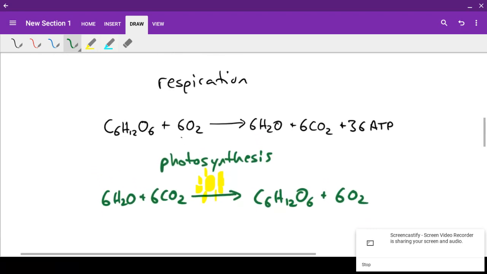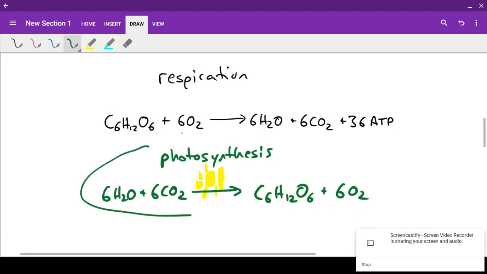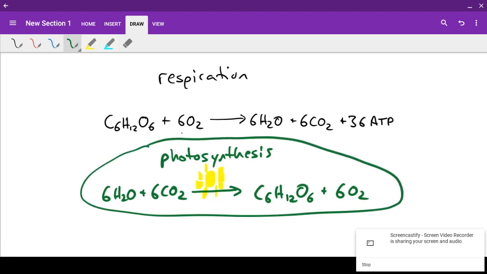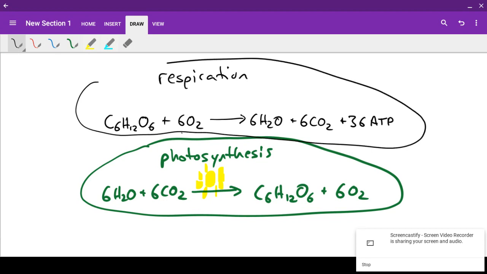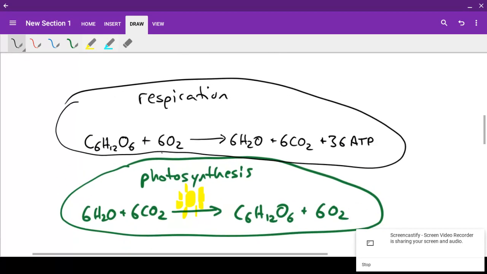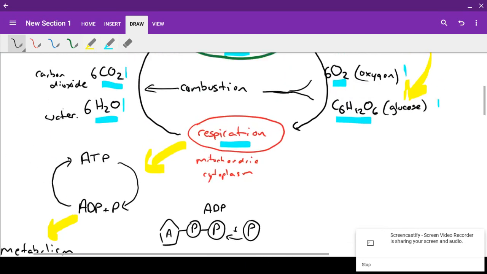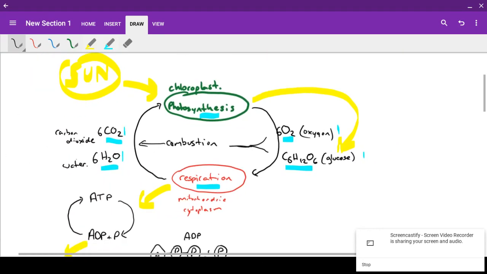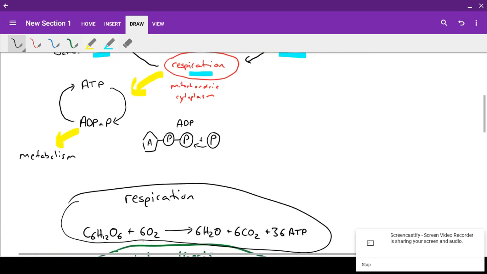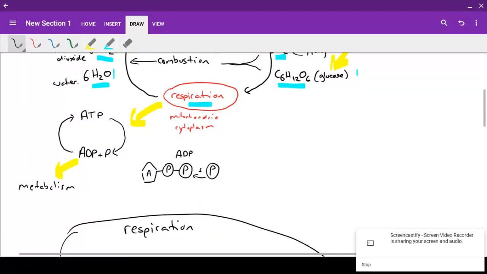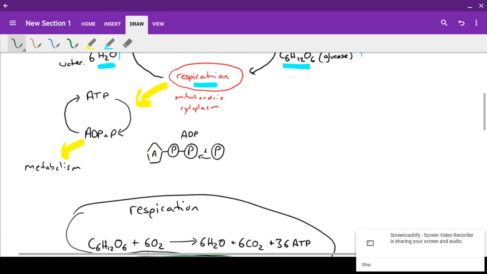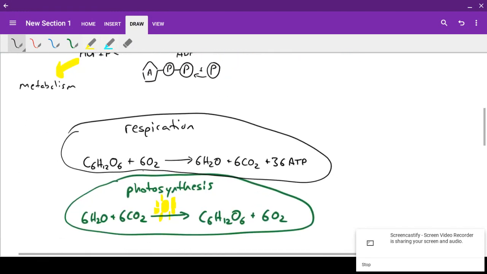That's a summary of these two processes, photosynthesis and respiration, and how they interact with each other to do two things: carry out the carbon-oxygen cycle, which cycles carbon and oxygen in the atmosphere and through life, and also how they deliver energy from the sun into living things to carry out life processes. Hope that helps.